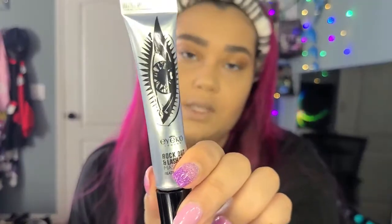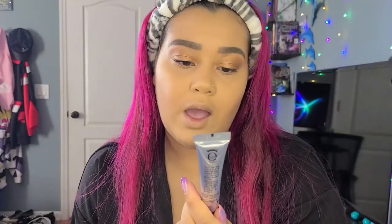I was just having a lot of storage problems, so honestly, I don't know what got recorded. This is the mascara that I am using, and it is Eyeko Rock Out and Lash Out Mascara. And before my camera shut out, I was saying it is wonderful. It feels really creamy on my eye almost. It's just really smooth and nice. And it's making my eyelashes nice and long and separated and not clumped at all. So that's always a plus. Get my under eye. Oh, I must say, it's not bad at all. It's a very nice mascara.